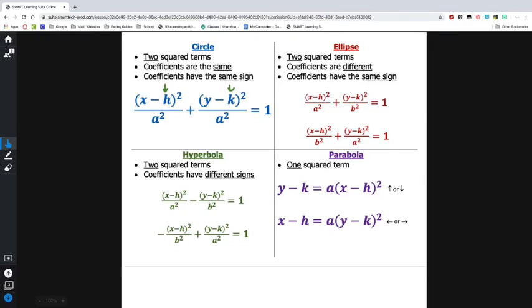We're just going to add these h and k values in order to represent the circle, ellipse, or hyperbola being shifted. Okay, so these are really the standard equations. We can always substitute in 0 for h and k to get back the equations that we had on the last page. But these are just equations that are really important to memorize in order to help us better graph these later.